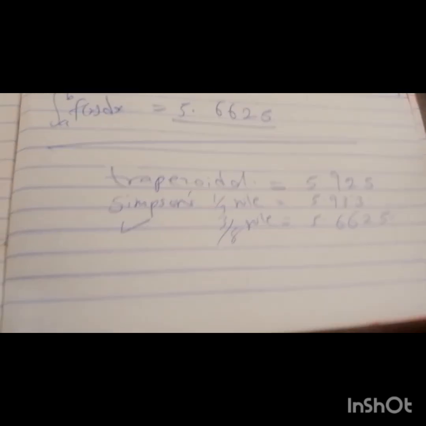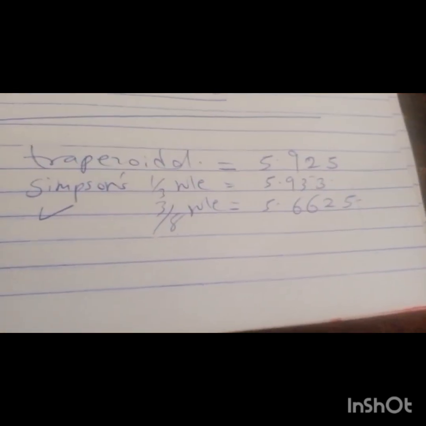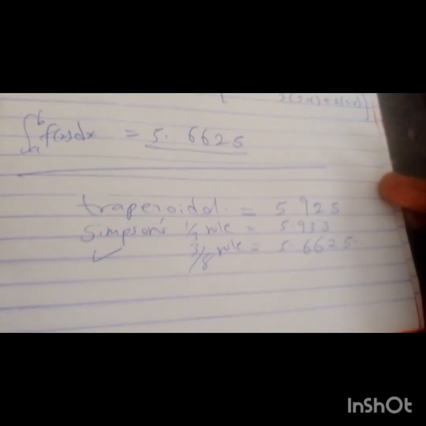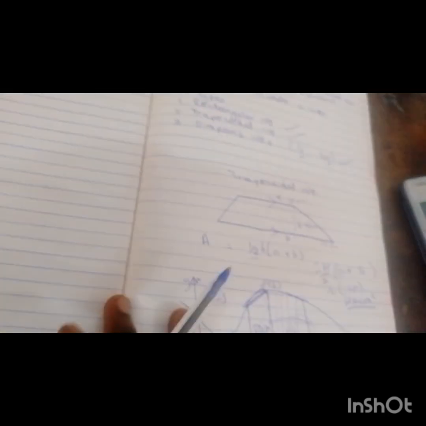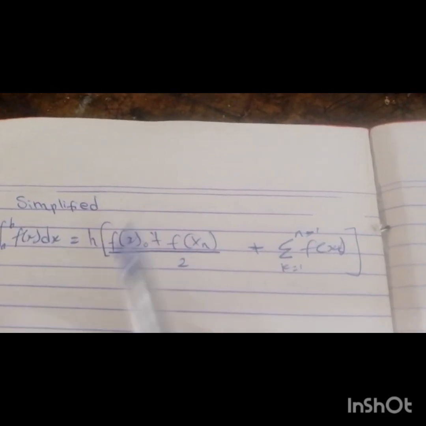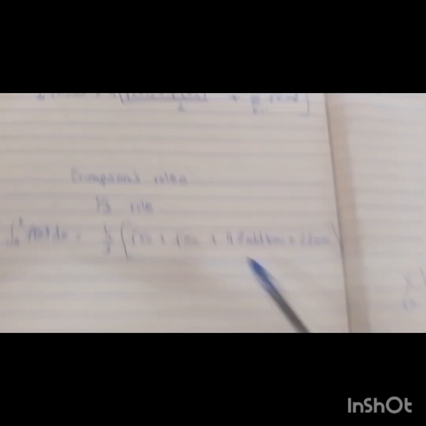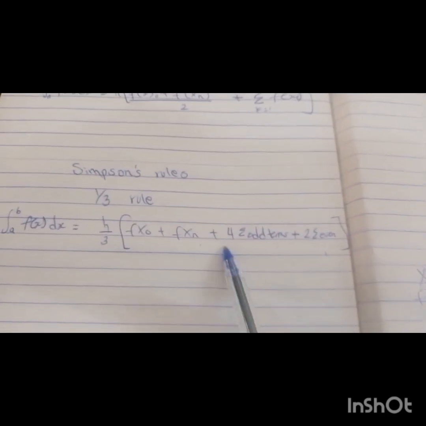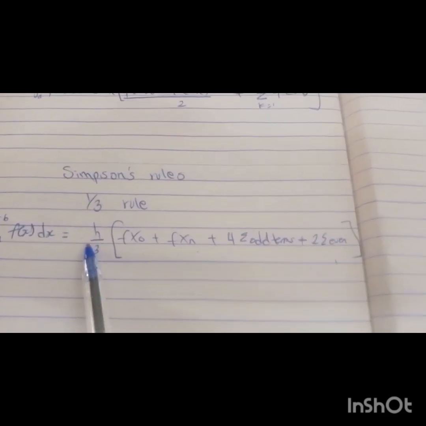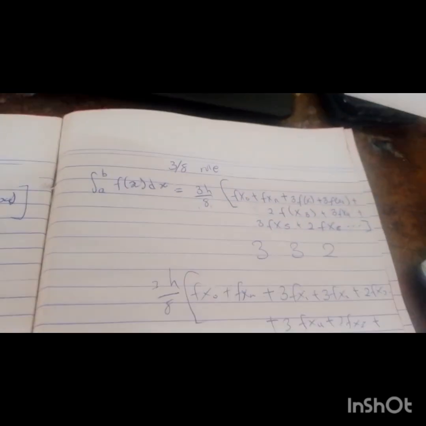So that's basically everything we did in numerical integration: trapezoidal rule, Simpson's 1/3, and Simpson's 3/8. Once again, for the trapezoidal rule, here is the formula again: you add the first two, divide by 2, and then add the rest. With the Simpson's 1/3 rule, you deal with odd and even: 4 times odd, 2 times even. You divide the height by 3 and add these two. And then the 3/8 rule, you have that. Right, so that's basically all for lecture 6.